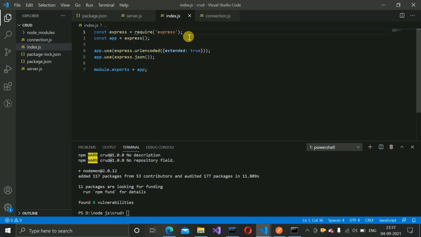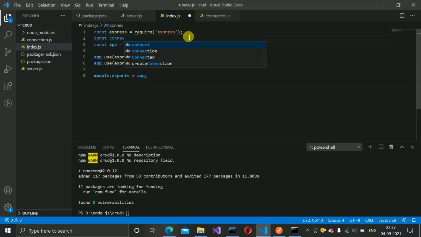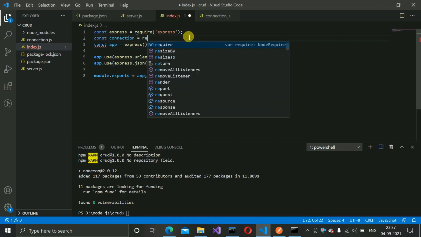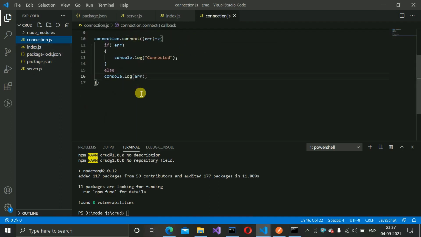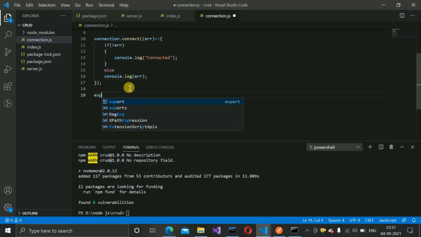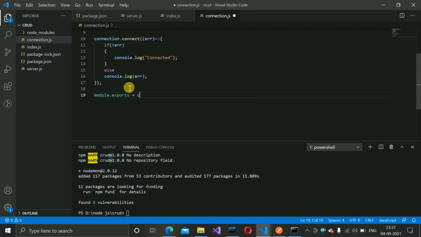So let's write const connection, equals require, and connection. I think we are not exporting anything, so we forgot to write it here. This module will also export, so module.exports equals connection, and save it.